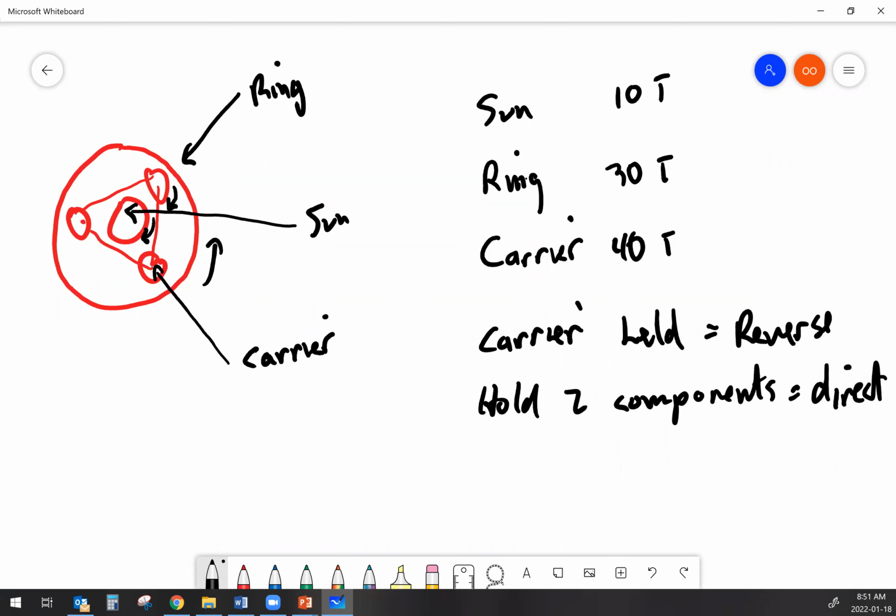So sometimes what we'll do is we'll have maybe a compound planetary, right? So we have one planetary driving another planetary, and maybe we'll grab some of the speeds out of the first one, some of the speeds out of the second one. Sometimes we'll do a double reduction through both of them. There's lots of options when it comes to planetaries.